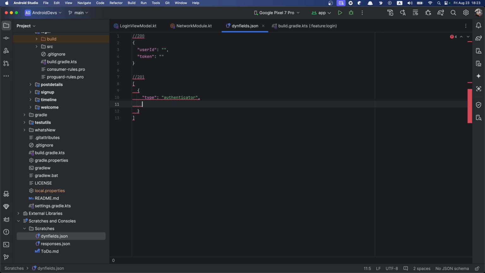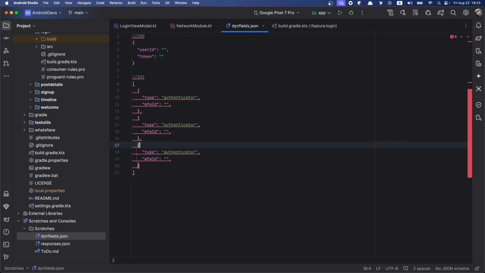This list depends on what you have enabled for your profile. Then you have some sort of MFA ID, for example. Then in this list you have additional things like this, and this one can be, let's say, email, and then here can be your email at email.com, so that you know where this code was sent for the MFA.